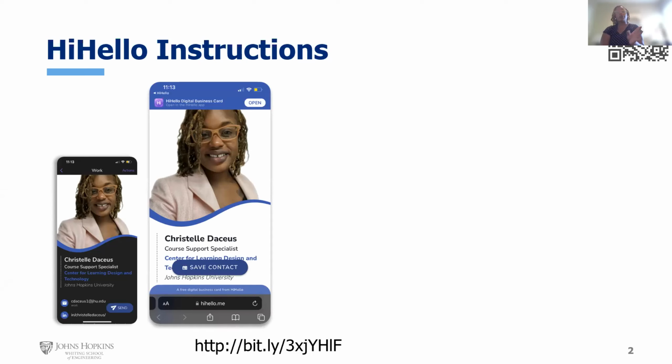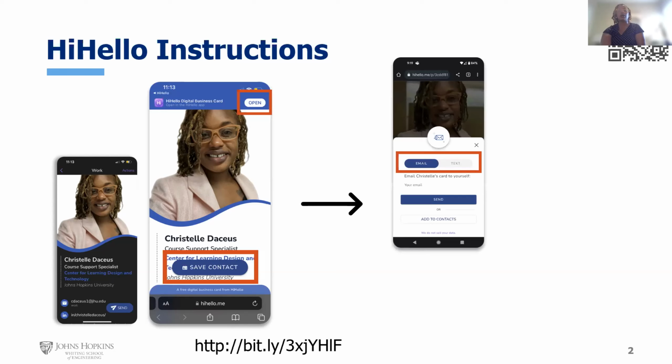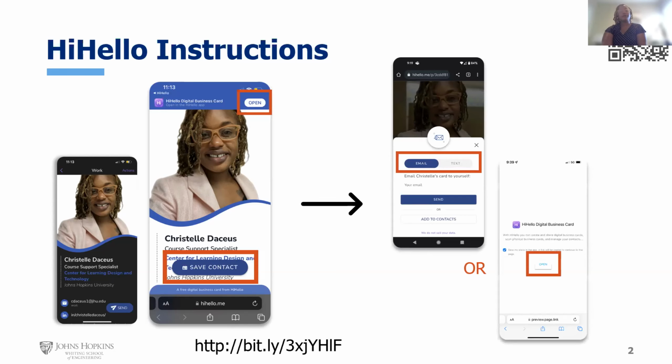It will open up, and Hi Hello is an app for digital business cards, and you can have a free account. And when you're out and about wanting to share your contact information, you share your QR code, or you also have the options to just save the contact and email it to you or text it to your phone for easy access, or for folks who might not be familiar with QR codes.